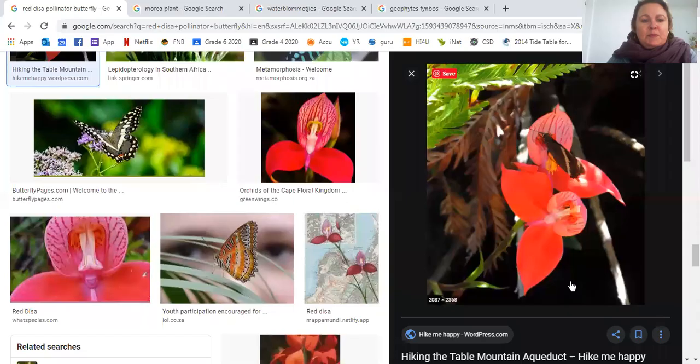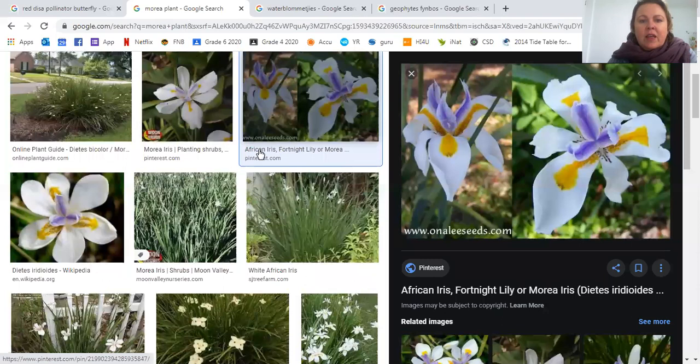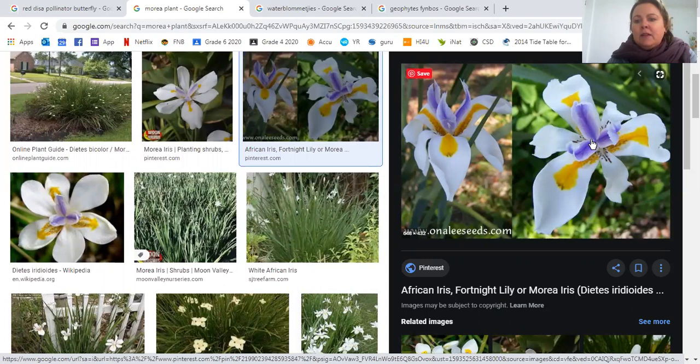So look at this. If you look at this flower, the insect won't come and sit there in the middle. Those are just to attract it, those lovely purple colors. It has to crawl in there to get to the nectar. It sees an ultraviolet color, so it will see this line and it will follow the line, because all these lines in the way that the insects see points to the nectar.